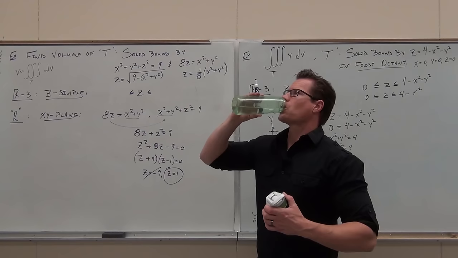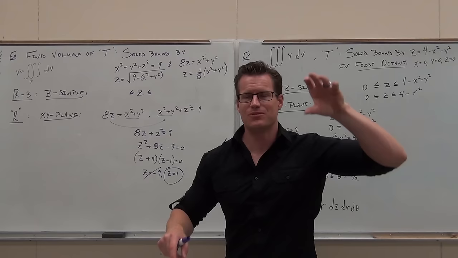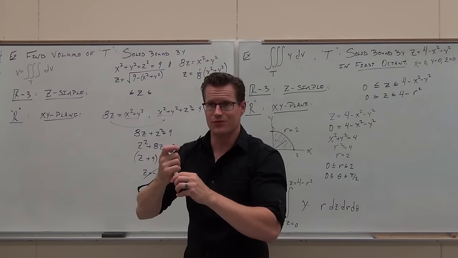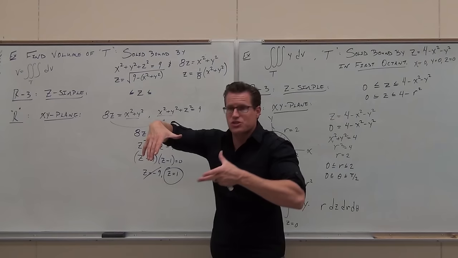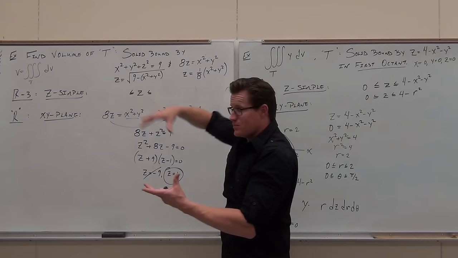If you found the value of z where these things intersect, watch. You found a level curve. You found where you're going to set z. Remember I was talking about that? If you find the intersection of your two functions, they intersect at a level curve. Nod your head if you're following me on this. I know it's been a long day. That level curve has a projection on the xy plane. You're creating a projection there. The cylinder is going to come up and cover exactly this intersection of the two surfaces, and the volume is going to be contained in that cylinder between the two regions.